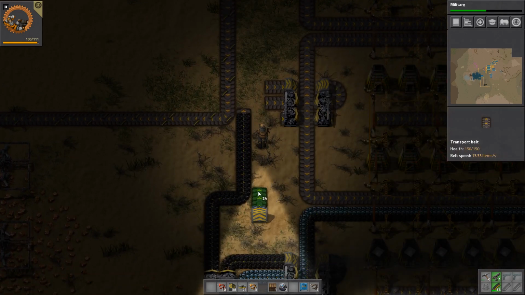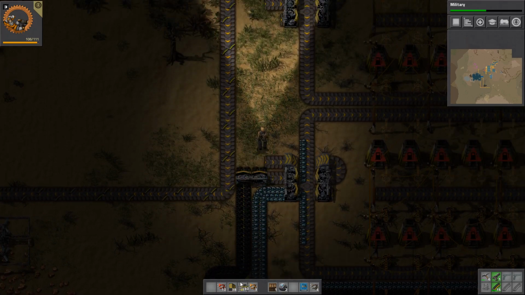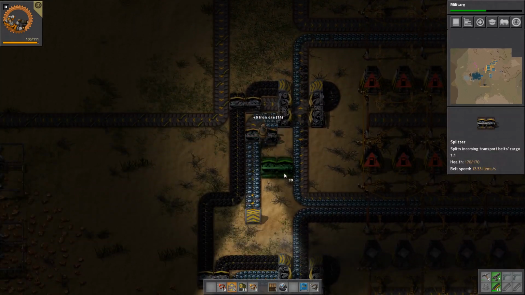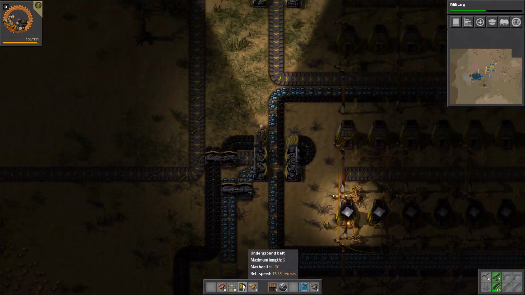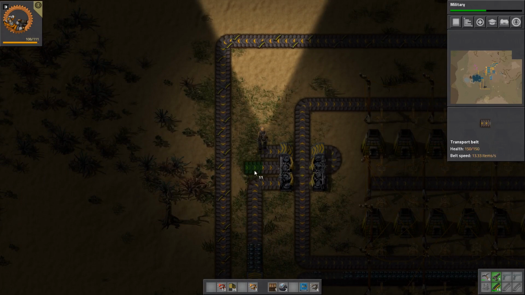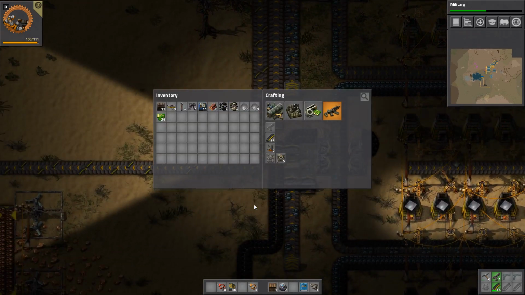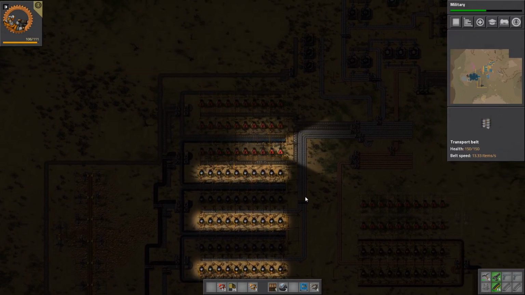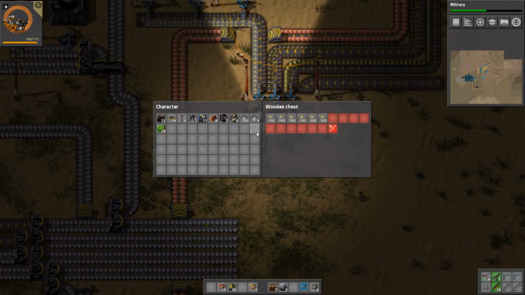There we go. Doink. Right there. Alright. There we go. Let's do that. Pick that up. Yeah, throw all of that in there. This little crew here. Wait. Right. Belt. Let us go and get some belt. Right. Belt.